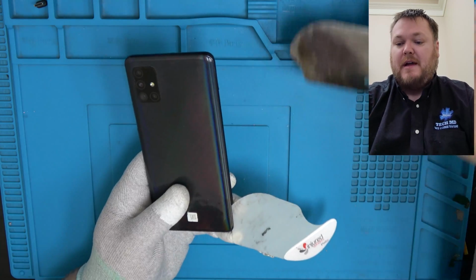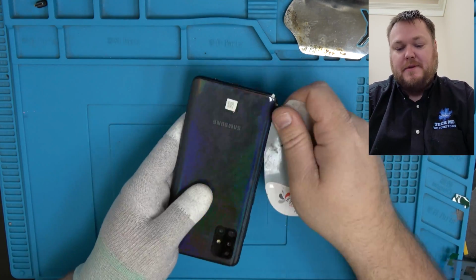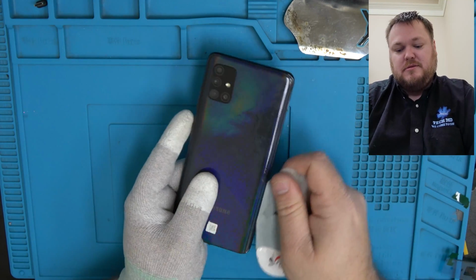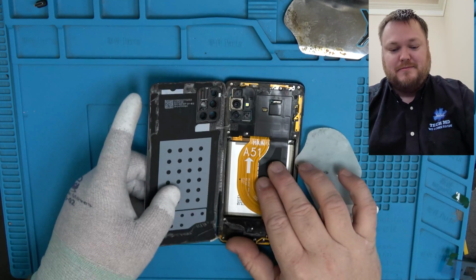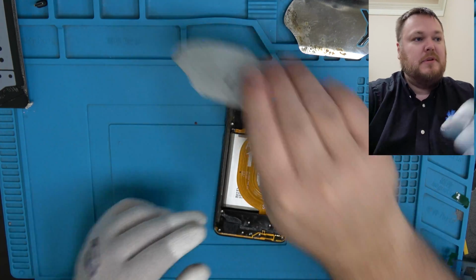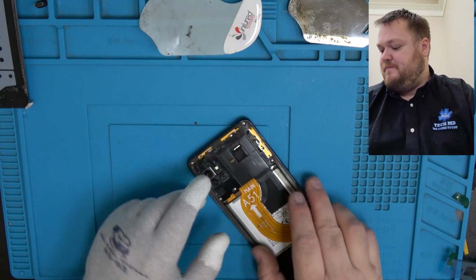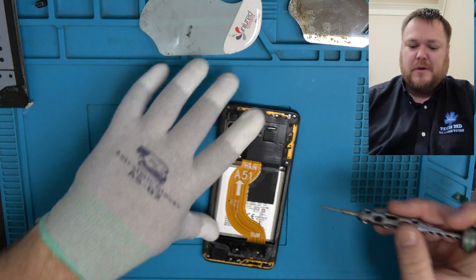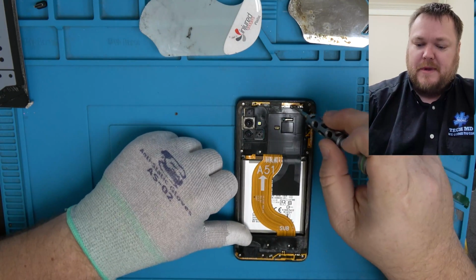So I just insert it with the iFlex tool a little bit here, and then use the iPlastix tool to make sure we don't cut any cables. Just go in by a quarter of an inch, maybe a centimeter. Not very much. I'm just gonna set that off to the side, turn off our heat pad, and then we can turn it back on when we're ready to use it again. Actually, we're gonna be using it here in a minute. Mine keeps on error 2ing out, so I might have to get that replaced. Not sure what that means.